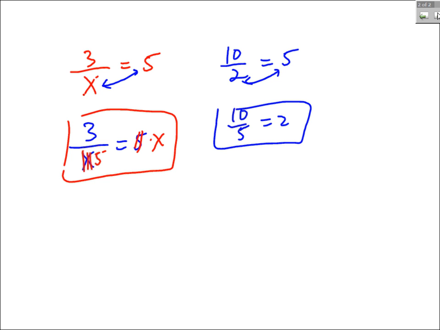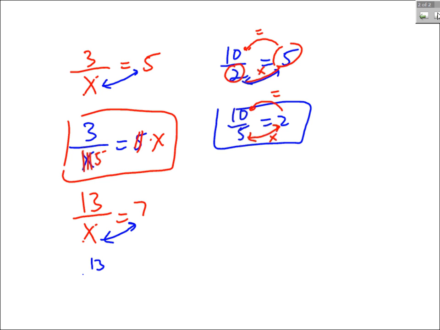Of course it's got to work, because the product of these two numbers is supposed to equal the top. Well, if I switch the 2 and the 5, the product doesn't change. So yes, that product is still going to equal the top. If you have a problem like this, it's as easy to solve as can be. Just switch those. Or if you prefer, this is on the bottom, move it on the top. It is 7 times x, and move the 7 on the top to the bottom.